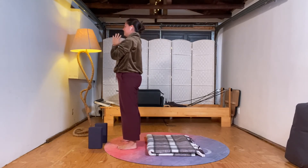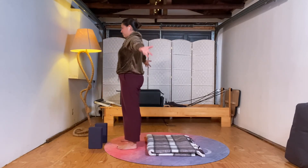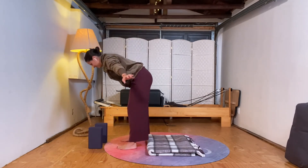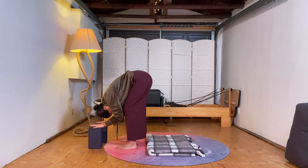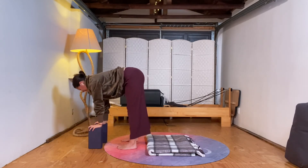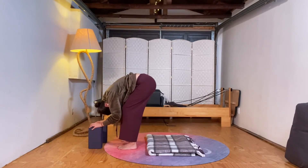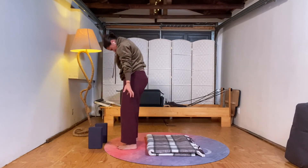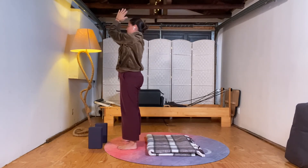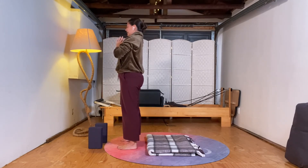Hands into your heart, connect your thumbs at your sternum. One more: deep breath in, circle arms up. Exhale, fold forward with soft knees — almost feels like a little Qigong or Tai Chi with how slow we move. Inhale to extend the body, then exhale and fold forward. Let the head drop. Then press down, root to rise, round all the way up, circle arms up overhead, and bring the hands into the heart. Connect the thumbs at the sternum, take a deep breath in, and exhale out.